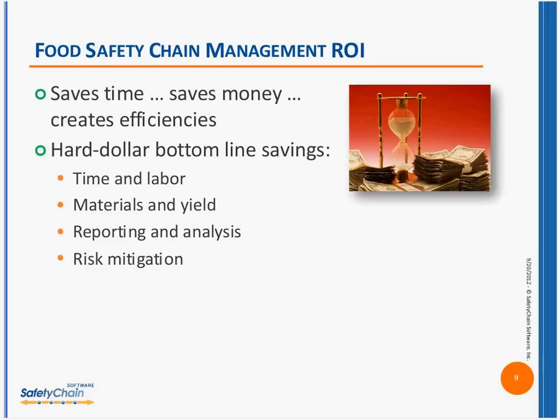When it comes to reporting and analysis — a trend I see at conferences — it's about having one place where you can see all of your performance. You can do benchmarks, see which suppliers are providing the highest quality at the lowest cost, and understand where your high risks are. If you got beef that was supposed to be 80/20 and it was 75/25, you might be owed a credit from a supplier. Having that ability to trend and benchmark from a single system with real-time data will save a lot of time and money.